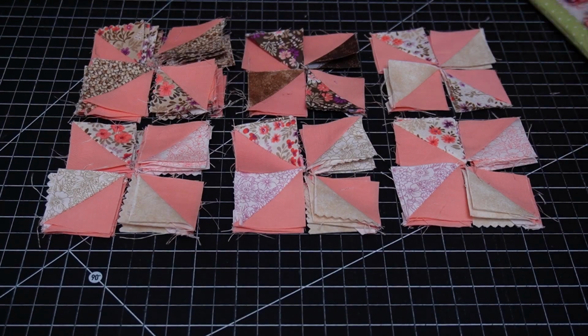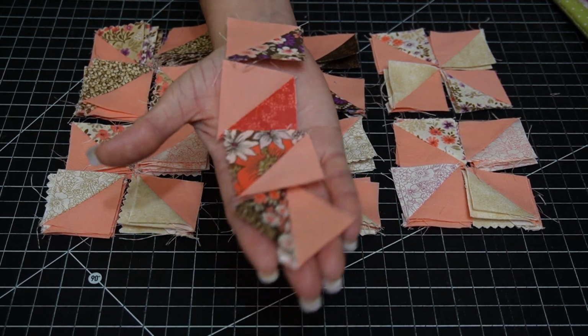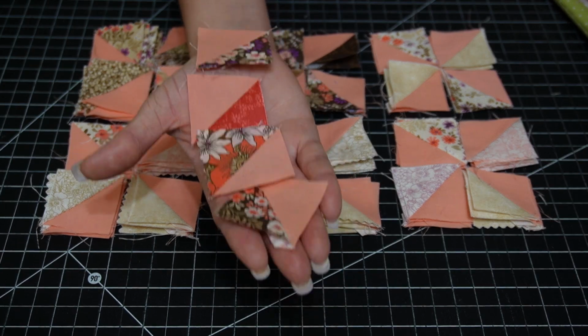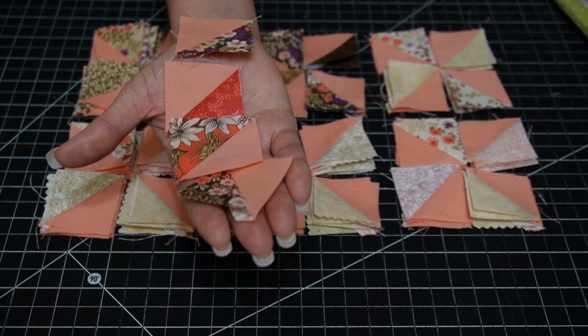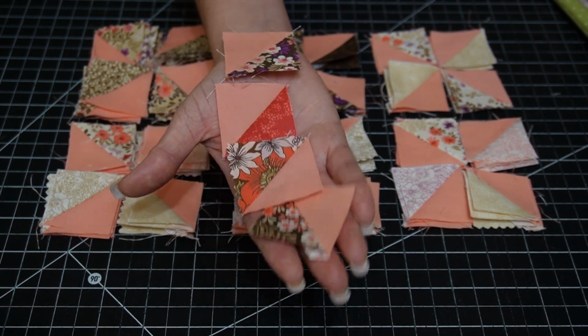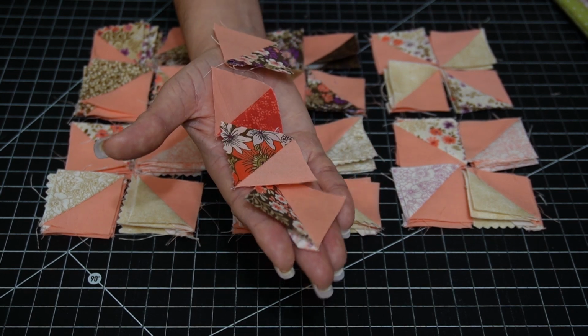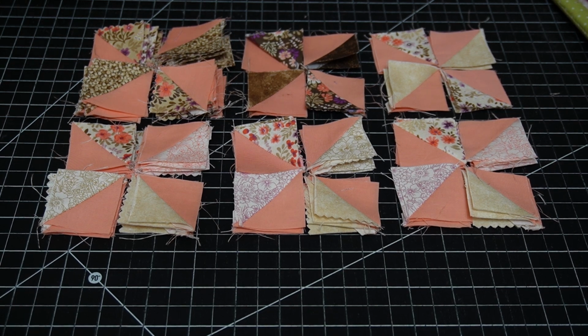And of course, I knew I was going to have something left over. I just did not know what it was going to be. These are the leftover pieces. So I will probably make 1 scrappy block, but I want to make sure that I have enough pinwheels that's going to give me a square or a rectangle of some sort before I sew these together, because as I'm going along I may change my mind. But now I am ready to take these to the sewing machine, so I'm going to get set up and we'll get started.